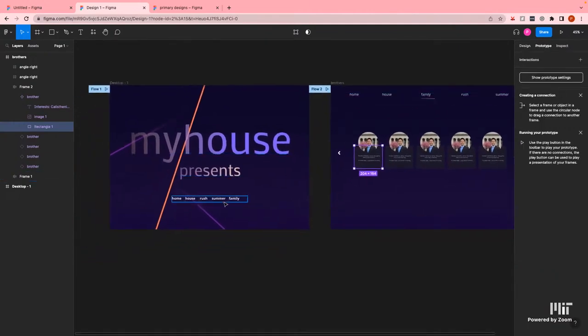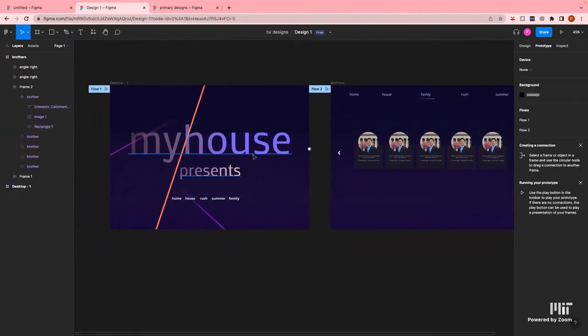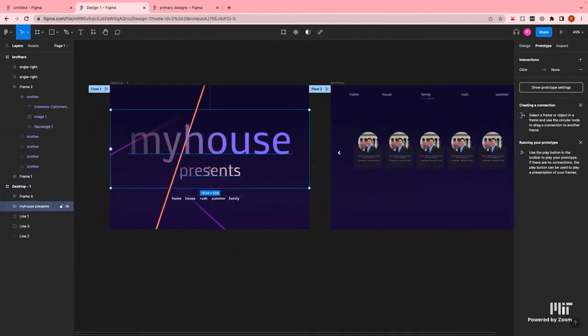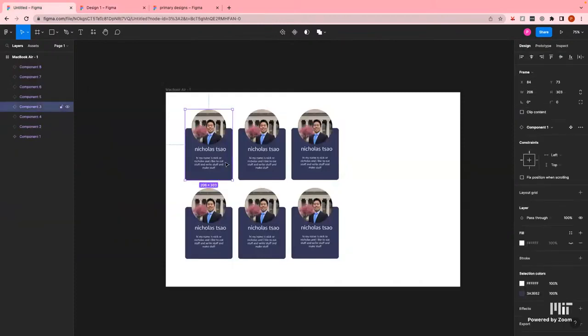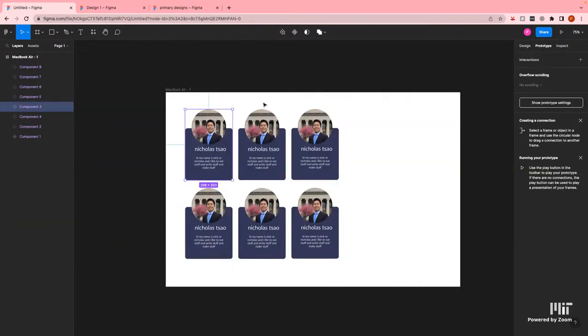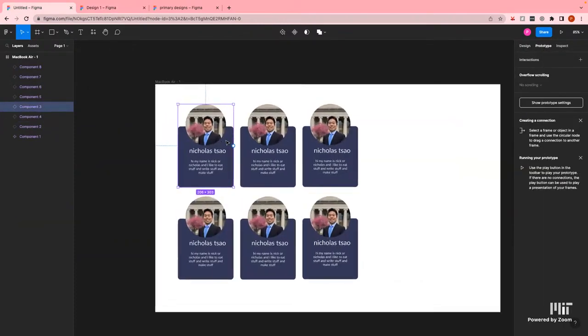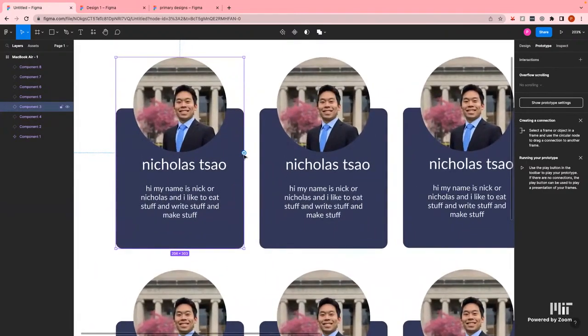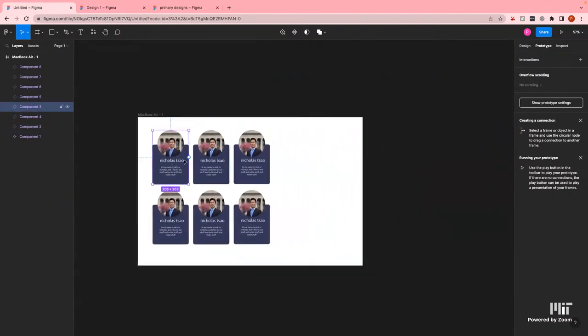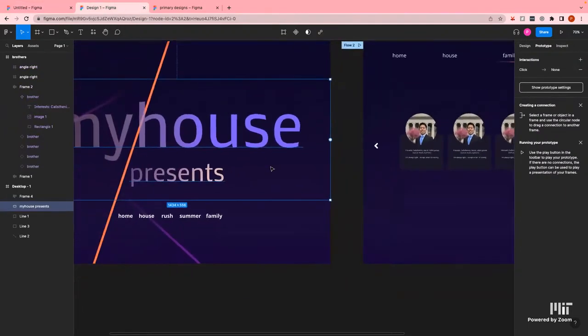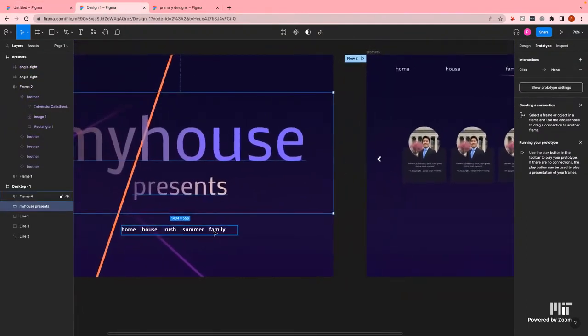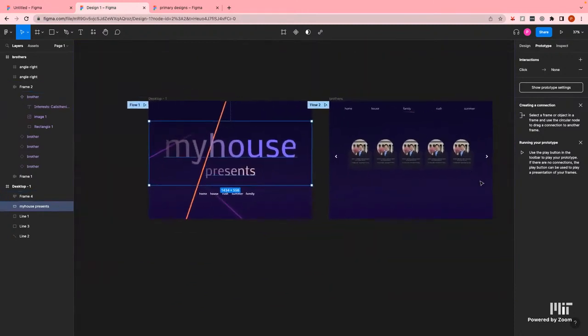You can hover over any of these boxes, and you see that there are some blue circles. When you hover over those blue circles, there's the plus sign. So let's say you want to click on family and you want that to lead you to the family page.